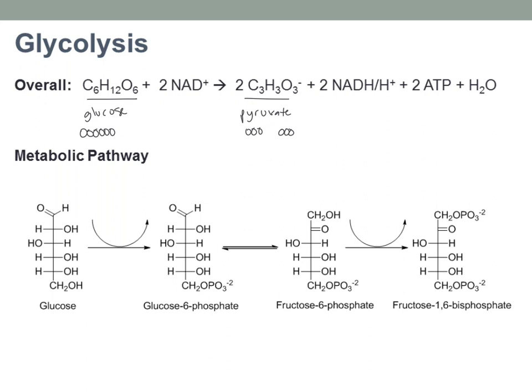So let's take a look at our very first step. We're going to talk about converting glucose into glucose 6-phosphate. If you take a look at these molecules, the main thing that happens here is that glucose at the bottom does not have a phosphate, and now suddenly it does have a phosphate. So where did that phosphate come from? If you remember back to all the different cofactors and coenzymes we talked about, we said that one of the 2 jobs of ATP was to be hydrolyzed to provide energy to power an uphill reaction, an endothermic and endergonic reaction. And the other one was to add a phosphate onto organic molecules, which is what we see here.